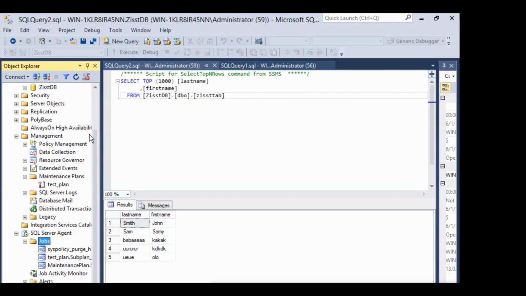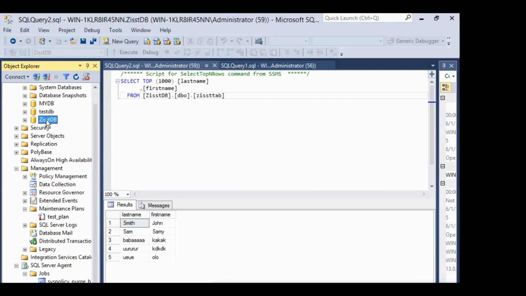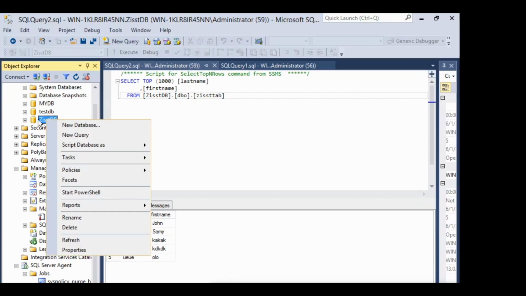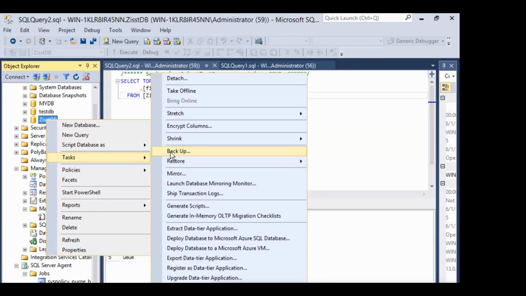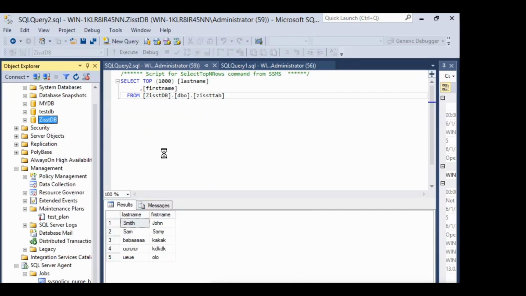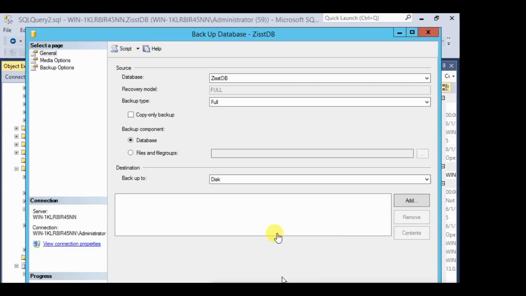So the job is going to be right click on the test DB, and I will say backup, the window is open. Here I will add the path where the backup is going to be saved.